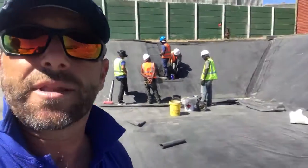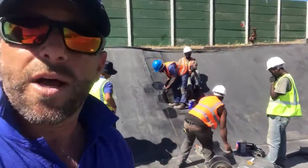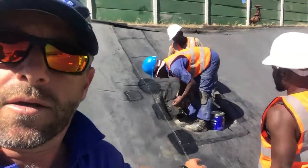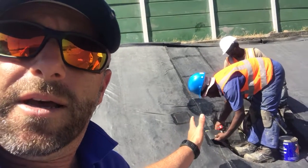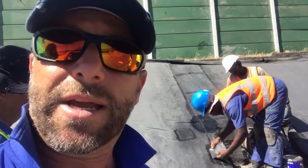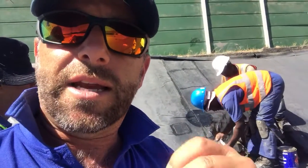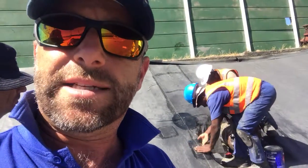The guys at the moment, they're working on this section over here, which is quite cool. And you can see we've got quite a bit of detail going on there. There's a protrusion, and what we're doing is we're sealing around that area, and that's the beauty that EPDM can handle. EPDM, the product that we use, can handle the seaming quite well, and we can really do 90 degrees.